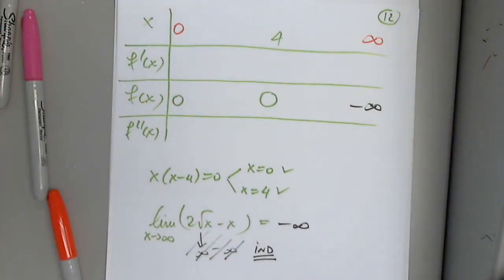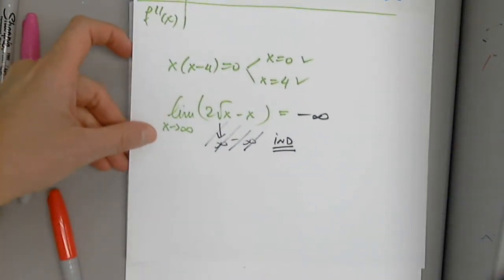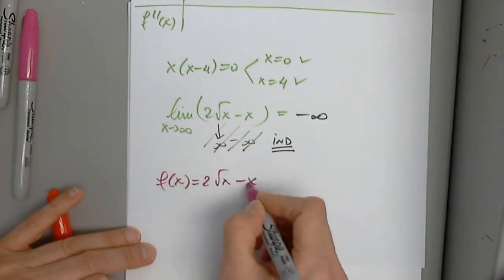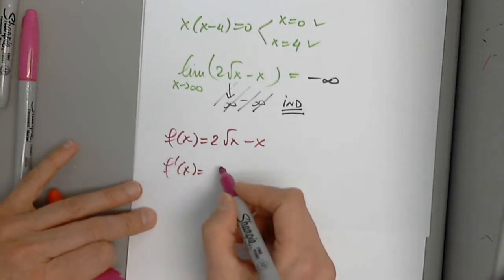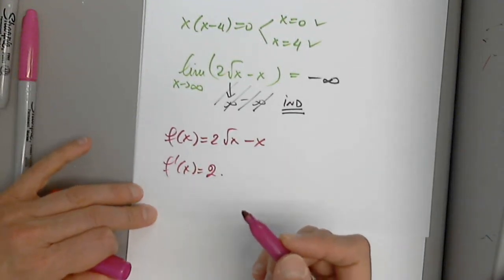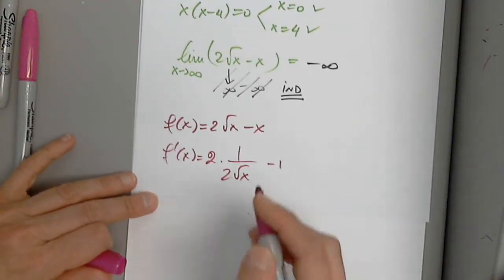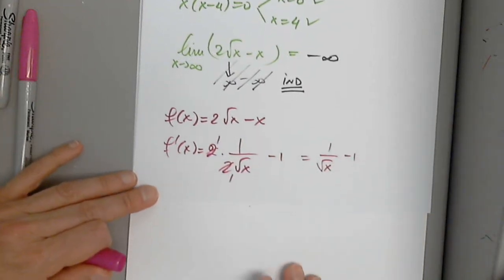As you know, we will very easily determine or find our mistakes when we determine the first derivative. We are done about the function. There is nothing else I can find about the function from the function itself. We are ready to differentiate. So I'm copying the function here. And let's differentiate. F prime of x equals 2 times. Excellent. Minus 1. Great job. Thank you. So this is 1 over the square root of x minus 1.